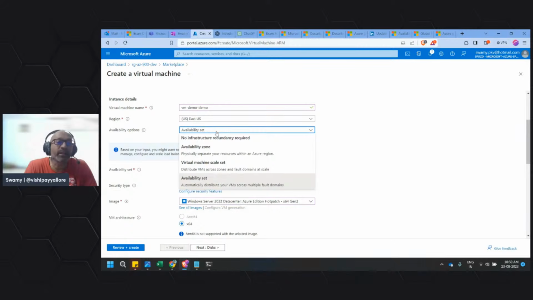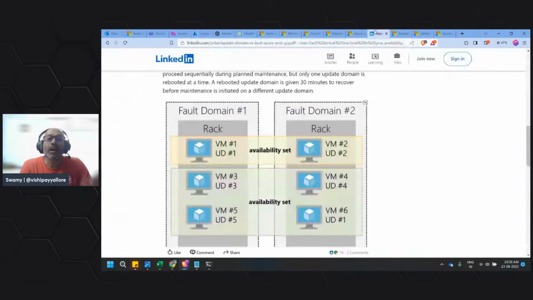You can secure your virtual machine by selecting the availability set. Suppose you are deploying more than one virtual machine, so you can place one in this availability set, another in this availability set. Each availability set is made up of update domains and fault domains. Let's assume this is a rack and this is another rack. Within the rack, it will place your virtual machine. Suppose you're deploying 6 virtual machines.